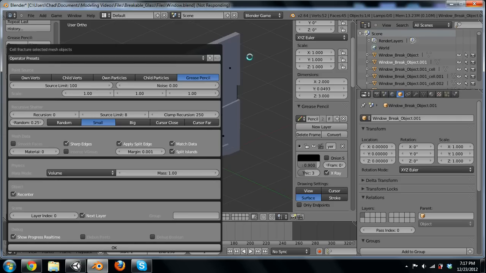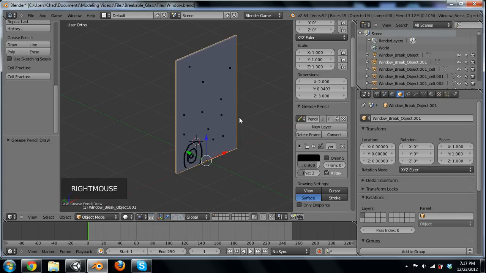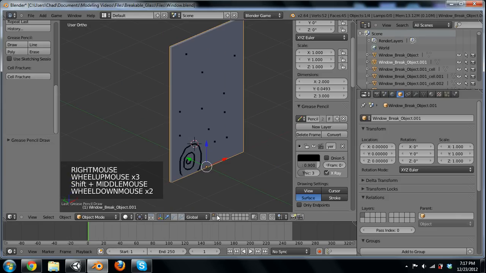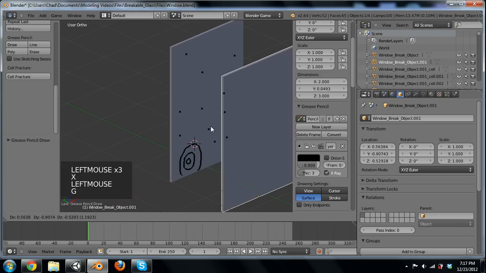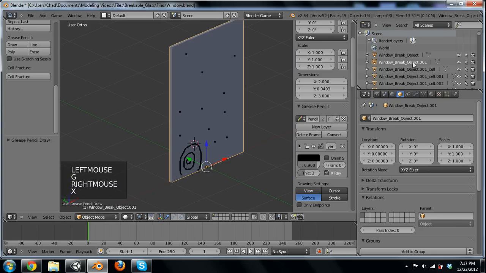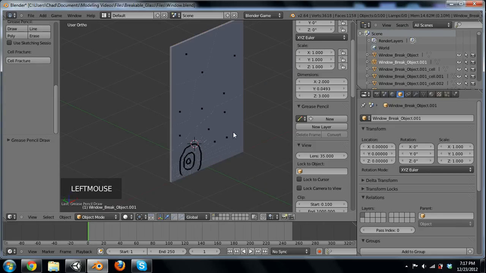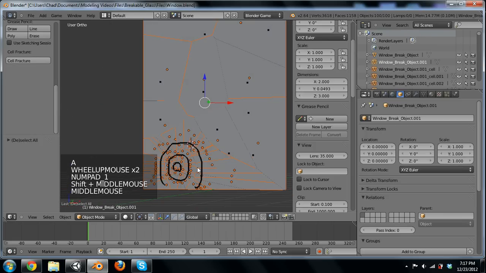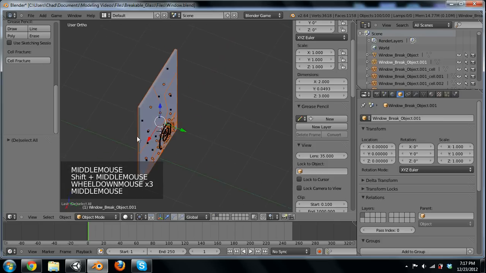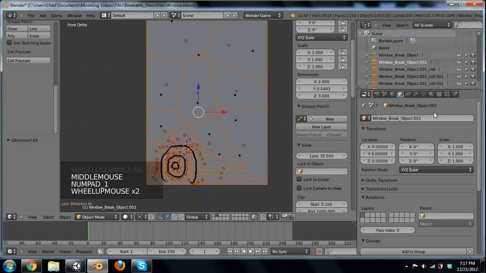So you can kind of see it working in the background. And alright, now what it does automatically is it puts everything onto the next layer. I have 2 of these objects. Don't worry about that too much. I'm just going to leave it. But in here, now if you go to the next layer, you can see we have our glass shards close in the center, and then they get spread out as they go farther away.